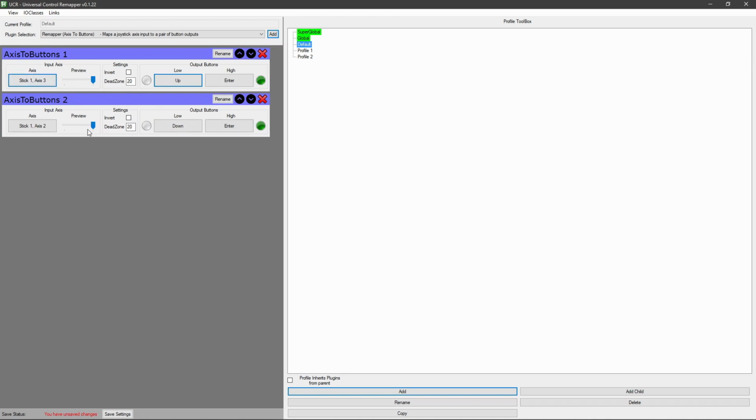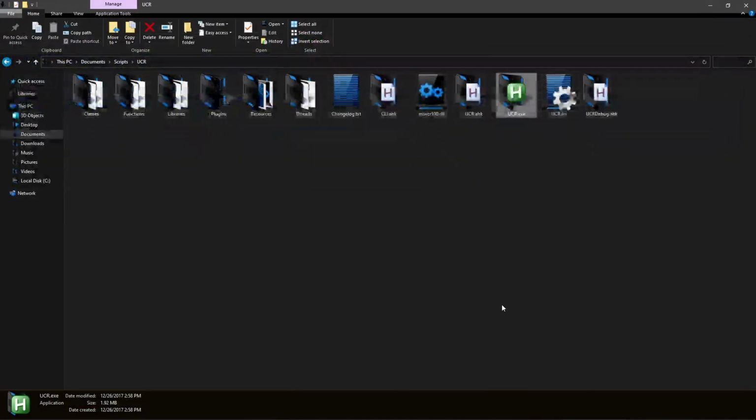Now, one of the ways to see whether you chose the right thing or whether it works, you can see here the preview, and you can see where exactly it starts to work, when it's going to hit up with the green light, and when you release, it's going to hit enter. So basically 1 down, 1 up, and both on the high, enter. And another thing, you cannot close that. You cannot hit X because it's going to cancel out. It's going to kill the script, and the script will stop running.